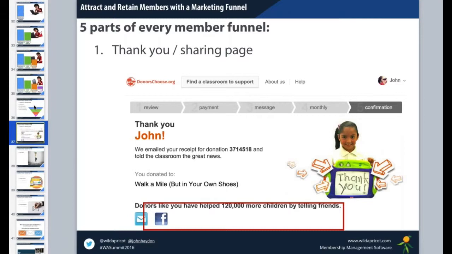So the first thing we want to do is create a thank you / sharing page. The reason this is important is twofold. One is when someone completes their transaction and arrives at the thank you page, you can count that as one conversion. One person, right? So now in Google Analytics and in other web stats tools, we can start looking at how many people saw the landing page. Great, 1,000. Well, how many people saw the thank you page? 100. Okay, well, that's a 10% conversion rate.